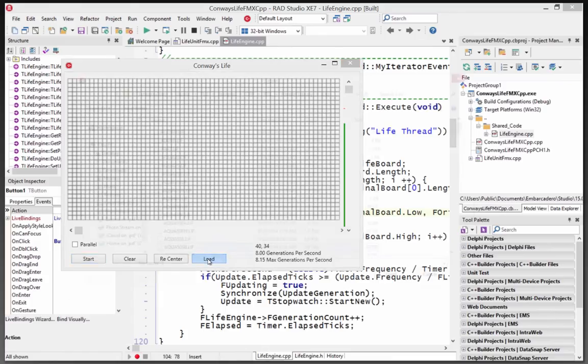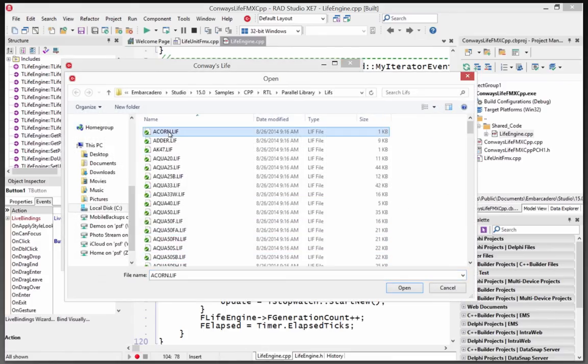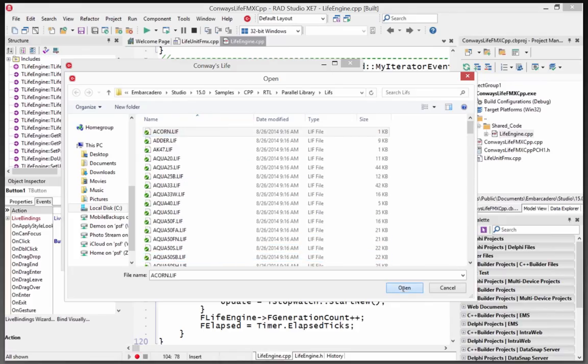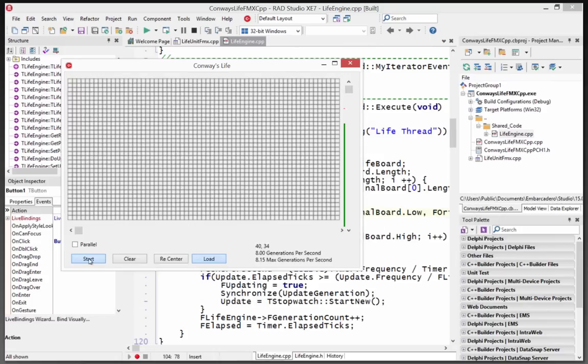Let's load a sample life file. There's a bunch of these different starting points for the simulation. Again, we can scroll around and see what might be happening. Let's stop it. Let's turn on parallel. We got 8 generations per second.